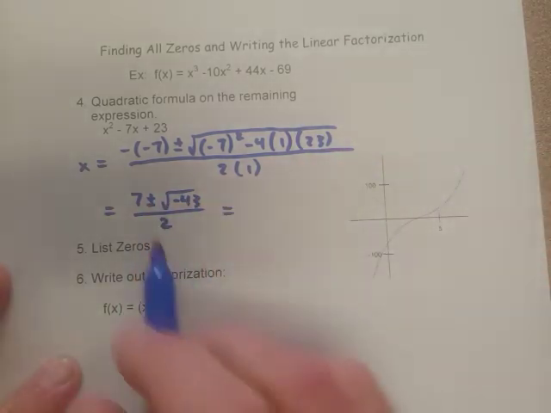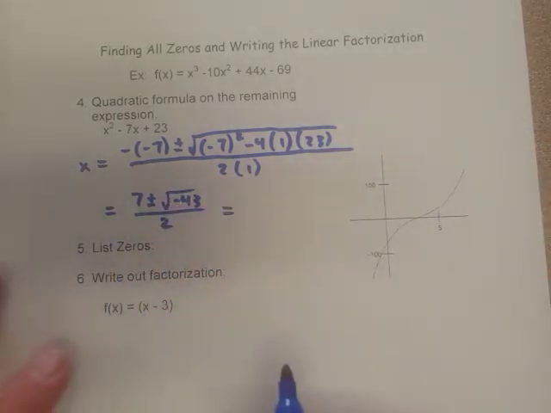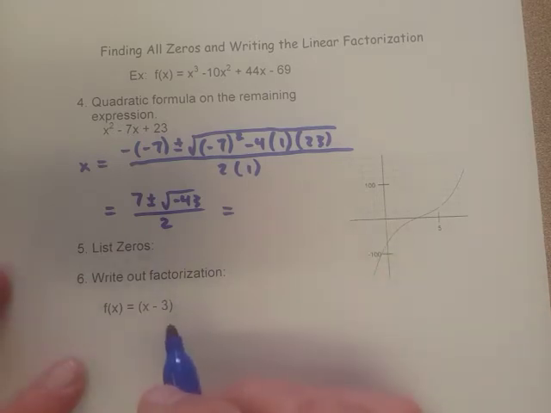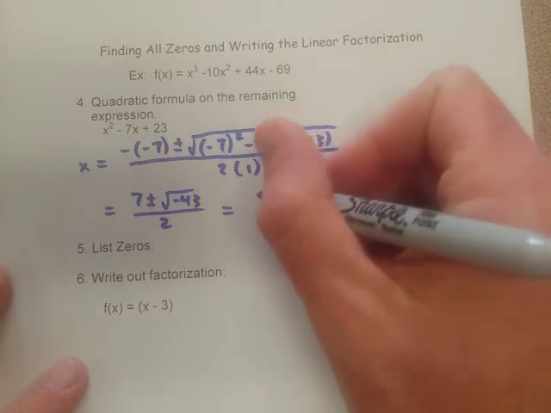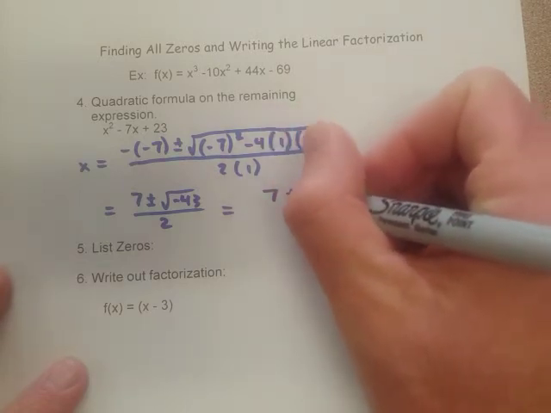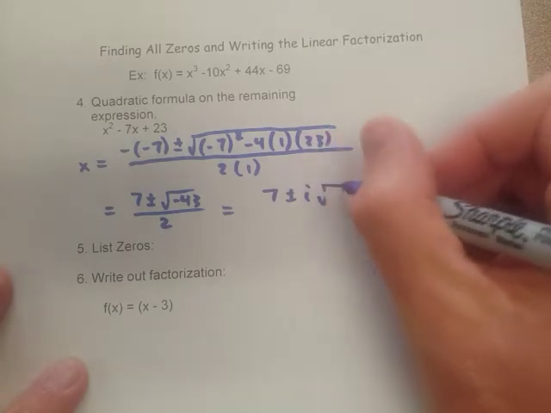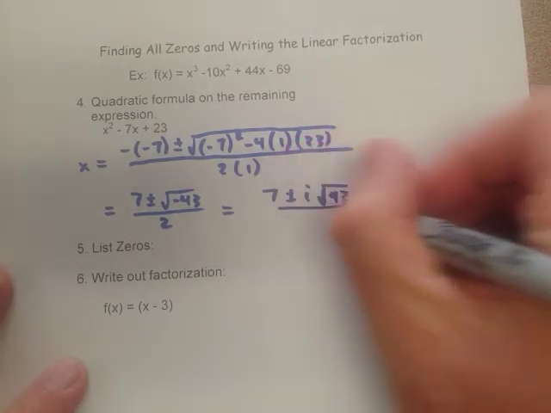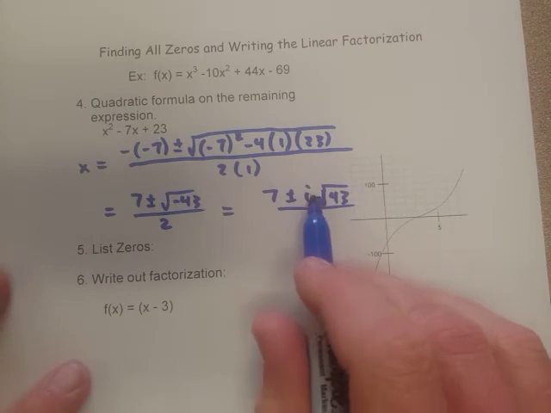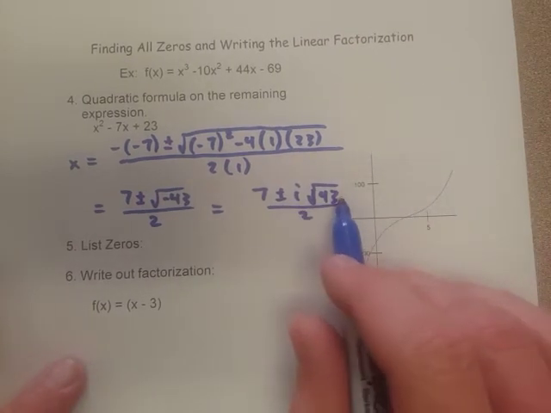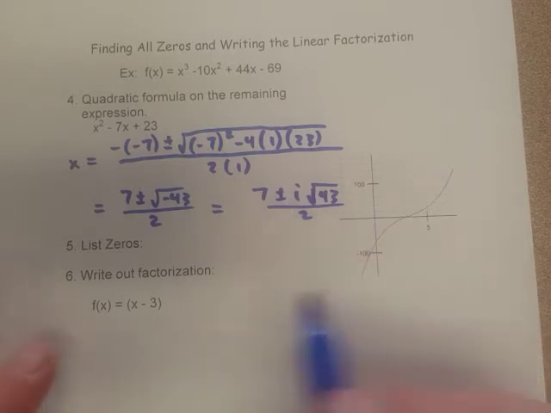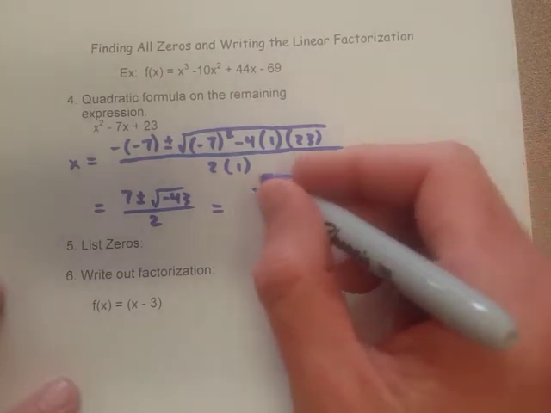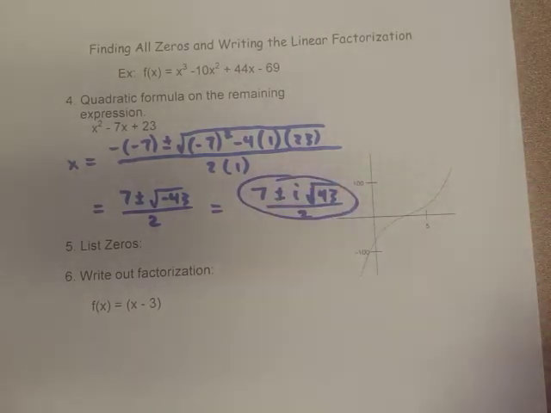That's not real nice. One thing though is we have the negative inside there. We do need to get rid of the negative underneath the square root. It's going to come out as an imaginary, and so we then have 7 plus minus i square root of 43 over 2. Now I like to write the i out in front of the square root, just because then there's not any confusion about whether or not it's underneath the square root. So I would put it out in front here, but it's not a huge important thing. This is going to represent 2 of our zeros for this problem.